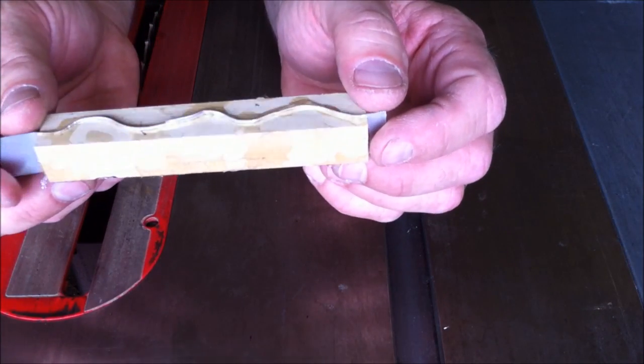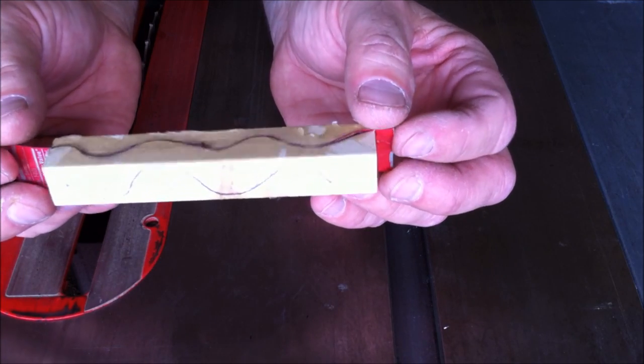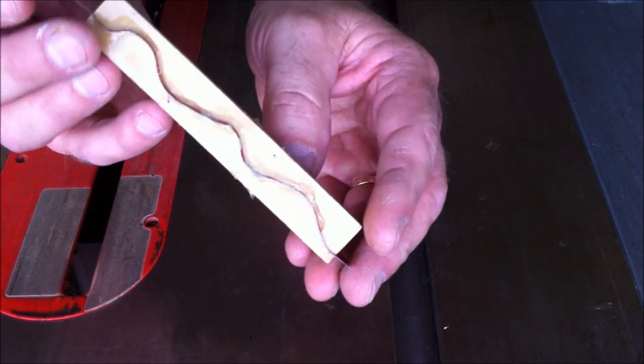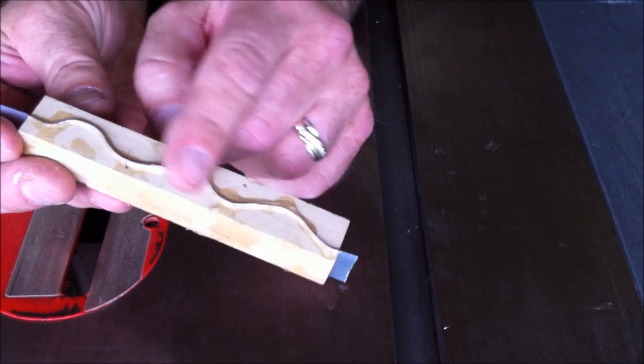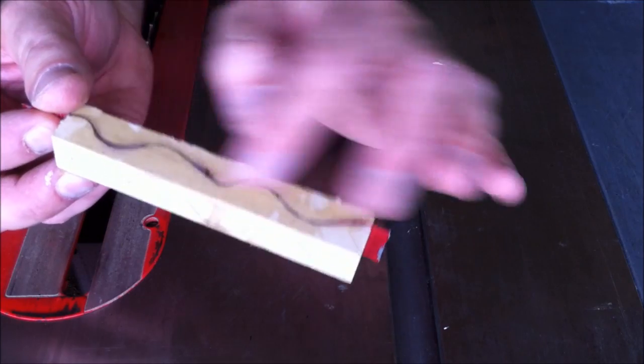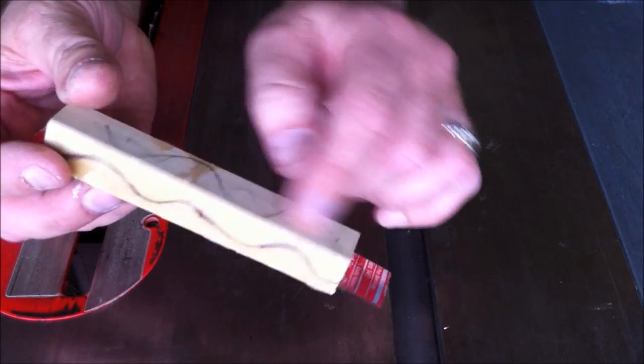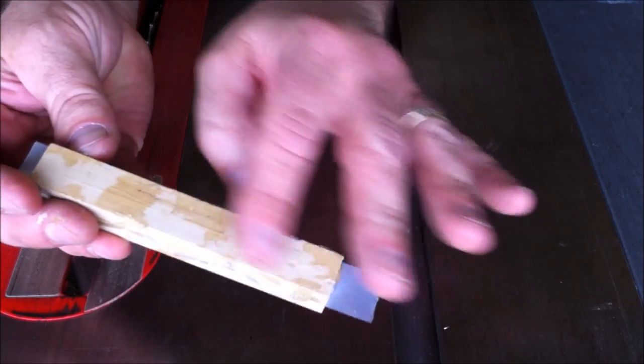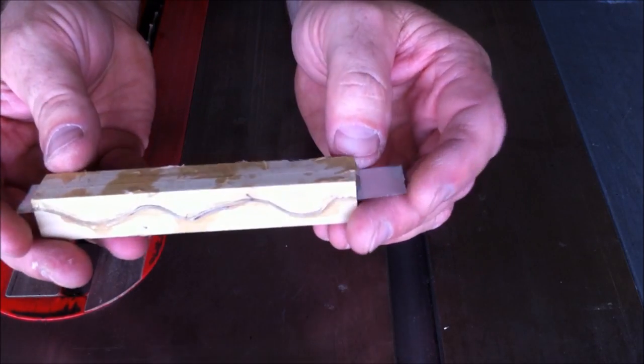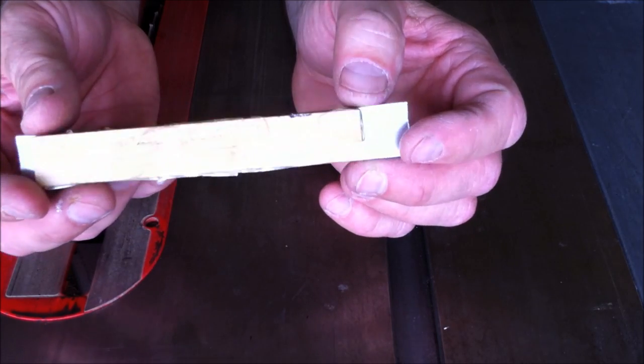Okay, here's the blank. The CA glue has dried. I did shoot it with some accelerator to help speed that process, happy with how that turned out. I'm going to take it to my belt sander and just basically sand the rough edges down. I'll trim these off first, and then I'm going to go back and make a cut probably on this side, something very similar to what I did there just to give it kind of a unique design, and we'll see how it looks when we turn it.